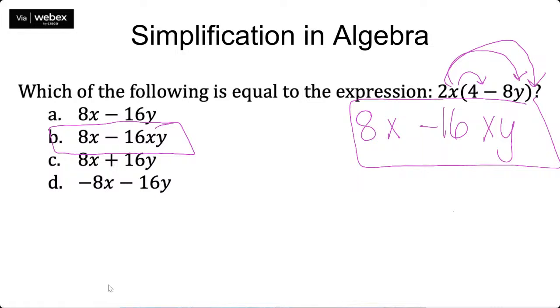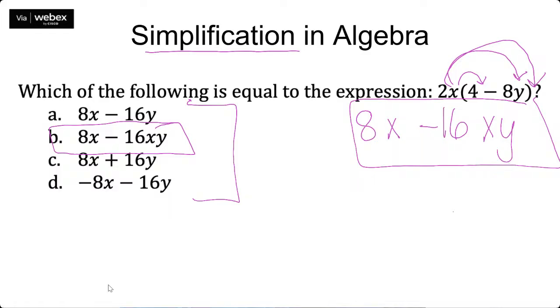Let's try another one like this again to make sure you understand how to do it, okay? Shantae, if they don't tell you what x is, or it doesn't have 2x times 4 minus 8 equals 356, there's no need to solve. And in our directions, it's saying simplification. And in our answer choices, it's not asking us to solve. So you can use all of those clues to say, I don't need to solve. I just need to make it simple.